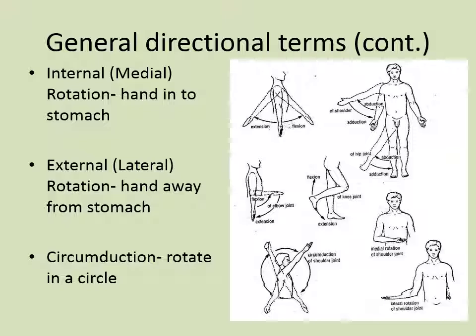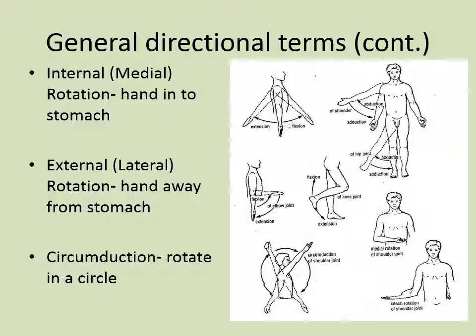But if you had your knee bent when that happened, it would look awkward because your foot would come out. So don't get confused with that. With the hip, it's what the knee is doing. The knee is rotating in. So for external or lateral rotation for the shoulder, the hand would come away from the stomach. If we're talking about external rotation of the hip, the knee would come away from the midline. It would go outwards into external or lateral rotation.